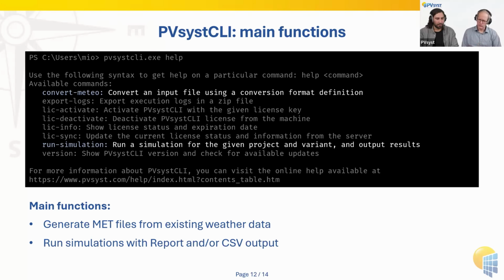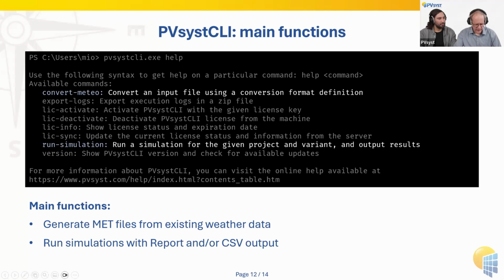Just let me repeat what Michaela already said. If you want to test this yourself, you can do that with a normal, regular PVsystCLI 8 installation. PVsystCLI will be installed along with PVsyst on your machine while you're installing. And then you have 60 days and 250 calls as a trial, where you can try out this functionality and see if it is useful for you or how it works.